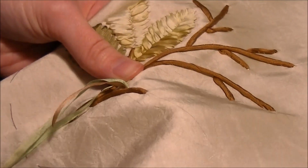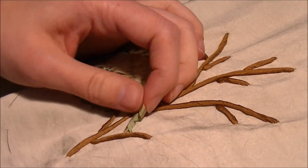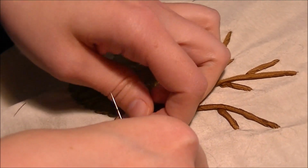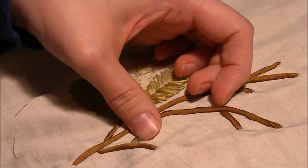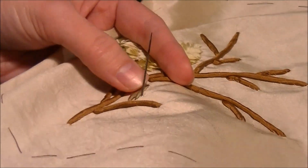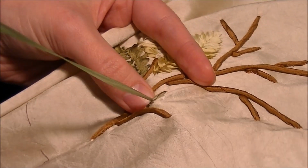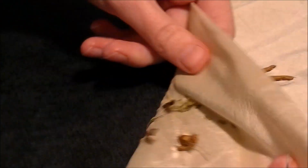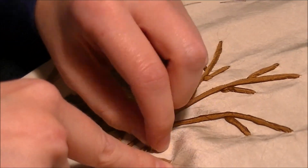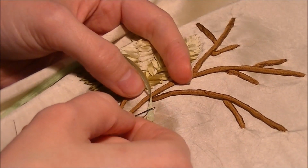You can't quite see it because I'm doing the leaf that is a bit further away from the camera, but I'm following the general outline of one of the leaves that I just did. You can see some already finished in the back under my hand there. And I'm going along the sides of the leaf, and I'm starting at the bottom left of the leaf. I'm working myself up to the tip of the leaf, which is on the right side, and then I'm going back the other side. And there I tangled my threads and pulled one of the sewing threads up to the front through the hole. That's not what's supposed to happen, so I had to rectify that.